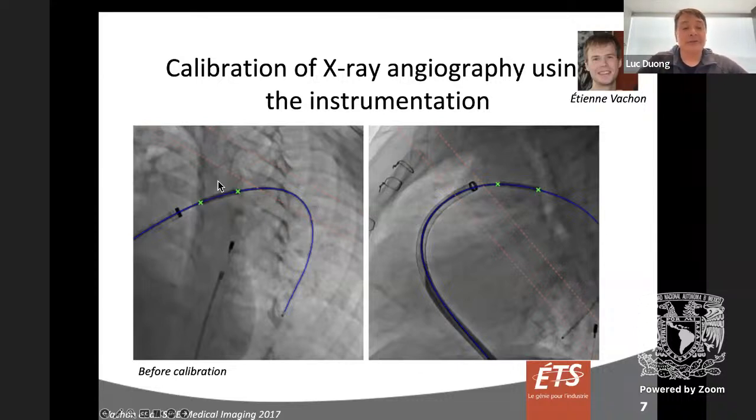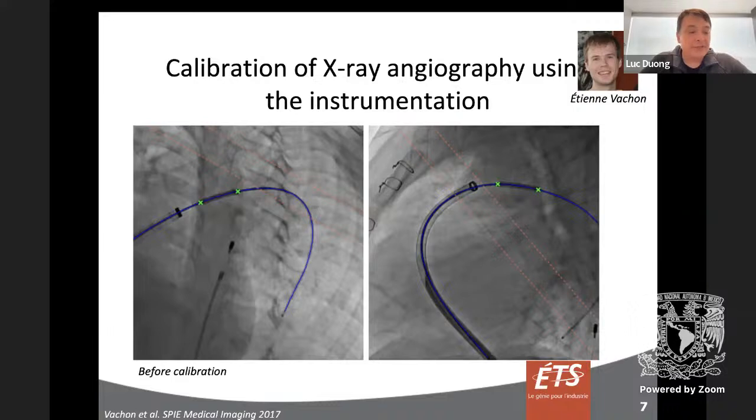So using that, what you see here is the 2 points that are representing the start and the end of the balloon when we do angioplasty. And what you see on the other side is the projection of those points with the other view. It's the epipolar line, for those who are more familiar with the computer vision term. So it's a projection of this point into the other images. As you can see, in the perfect world, we would have those 2 lines aligned with the point, which is not the case.